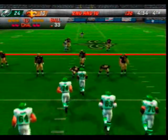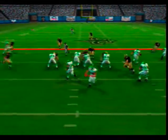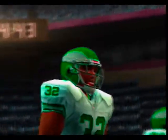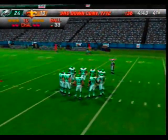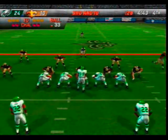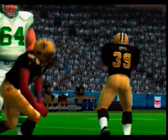Second and 10. Ball on the 33-yard line. Woolen's not going to make the play. The lineup of six defensive backs gets the call. Great fake. With the pass, nearly intercepted. Adams was the one they were trying to get the ball to. Adams, the intended receiver on the play. Third and 10. Ball on the 33-yard line. Consistent success on third down, which they've had, usually translates into a win. The defender got in between the ball and the receiver again.